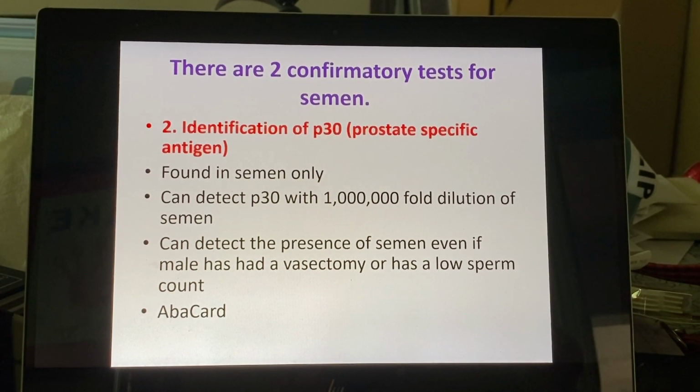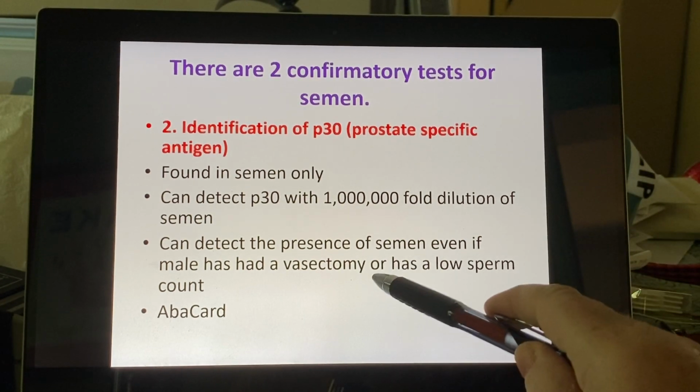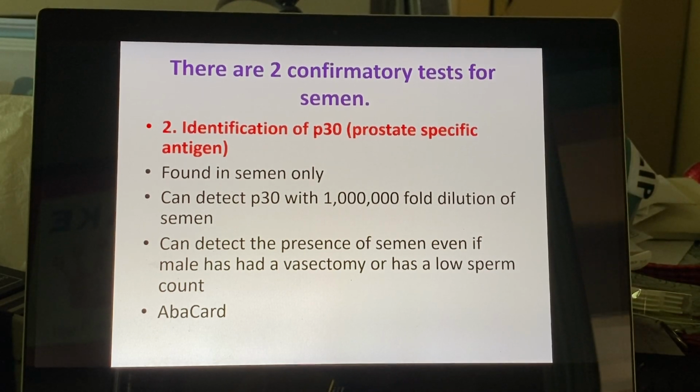Okay, and the beauty of this test is we don't need to identify sperm. We can pick up offenders that potentially have had a vasectomy, maybe they have a low sperm count, maybe for whatever reason they didn't fully ejaculate, but there's some pre-ejaculatory fluid that was left on the victim or at the scene. This test is going to pick up those guys because they don't have sperm, and this test doesn't require sperm to be present to detect semen. So it's really a very powerful test, and it's really easy to do.